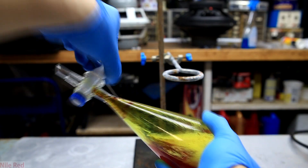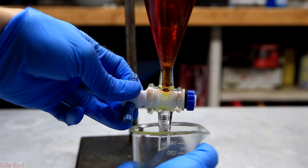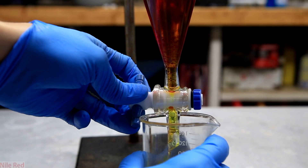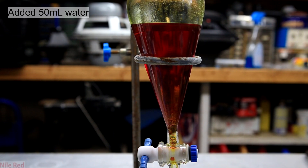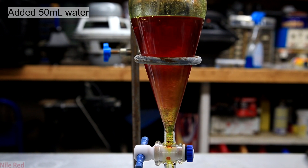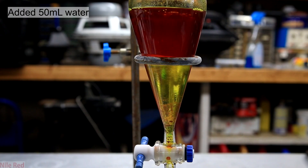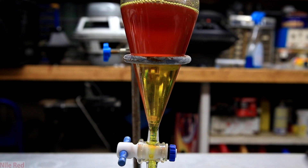Once all the extracts were together, I mixed them around thoroughly. Before proceeding, I drain away the lower water layer left over from the extraction steps. And now to our fully loaded separatory funnel with our product, I added 50 milliliters of water. This washing step serves mostly to wash out sulfuric acid and leftover resorcinol. As we always do with the separatory funnel, we cap, shake and vent, and then put it back on the stand for the layers to separate.